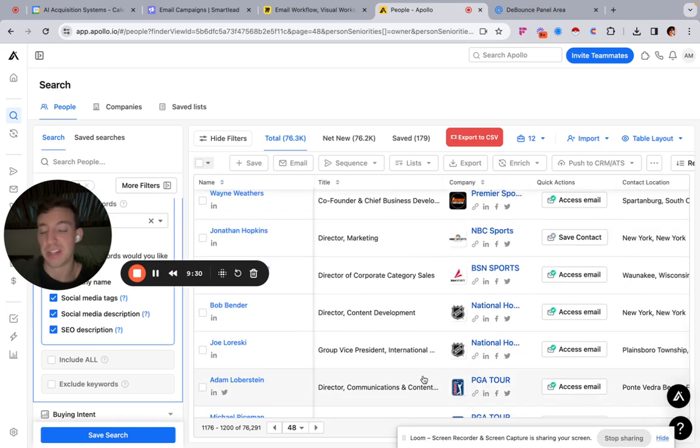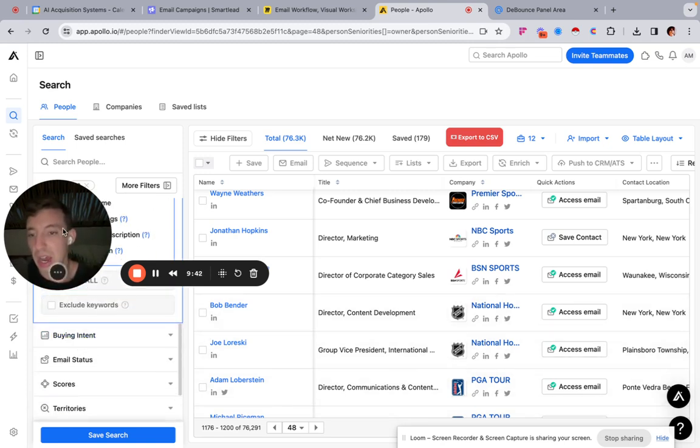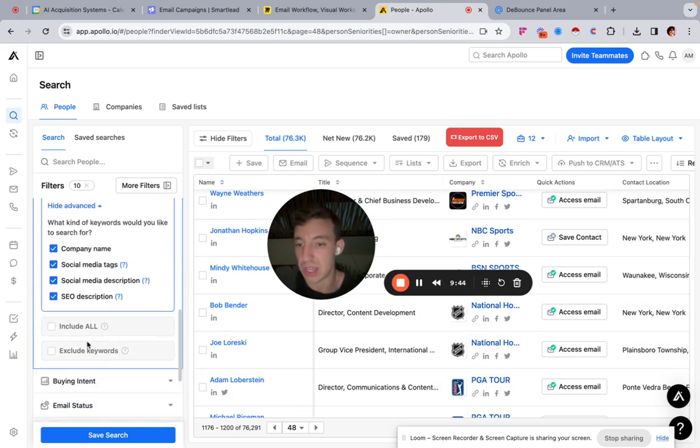And then you can check on these pages. If the results are good on these pages, and you've got an 80, 90% hit rate on the results, you can refine it a little bit more. But if you're getting a good rate and you've got a larger list, then you're good to go for exporting it. Another thing you can do is exclude keywords.